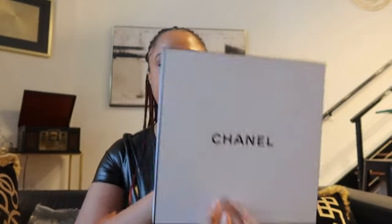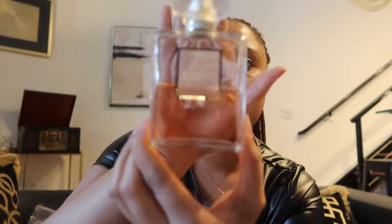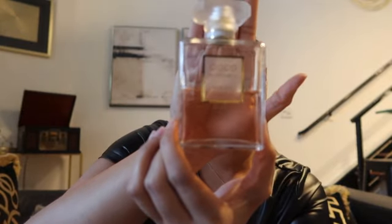All right, so the next one is, y'all, when we drove from Houston, I had my fragrances in this Chanel box. And this is actually the Chanel Blue box that I bought, Chanel Blue for Bae, and this is the box that it came in. So all my fragrances are in this Chanel box. That's why they're wrapped up in bubble wrap, because when we moved from Houston. So this is Coco Chanel. And it's Mademoiselle, y'all.